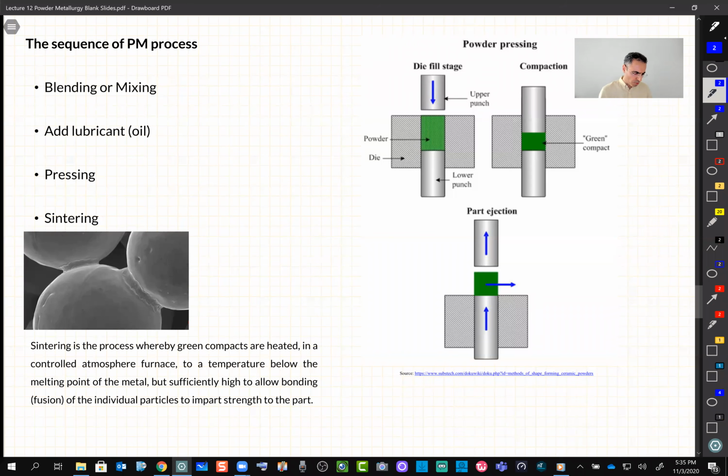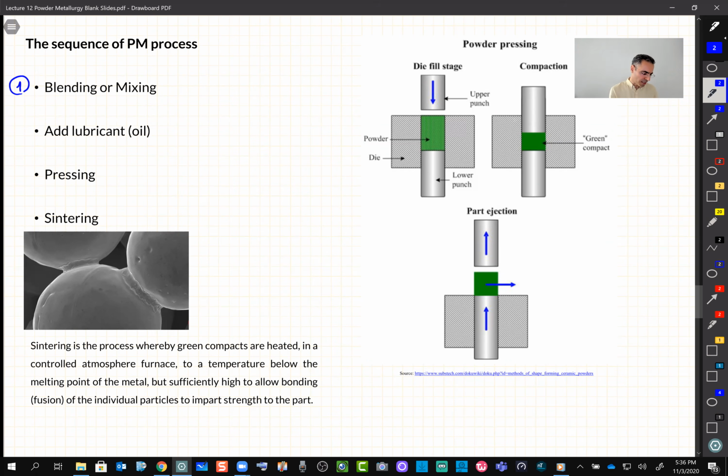Probably if you watch the videos, you saw it start with blending or mixing the powder. You need this step if you are making something which needs two different powders together. Ideally, we want these two powders to have the same melting point. However, as I said at the beginning, it's possible to combine metals which have significantly different melting points. The size, we can again decide based on what we want for the property.